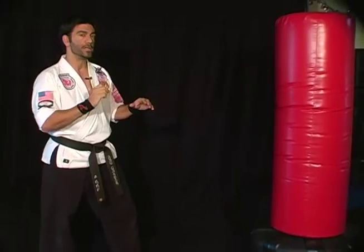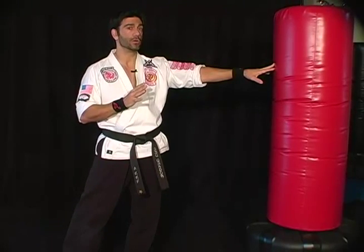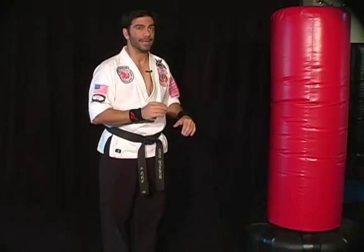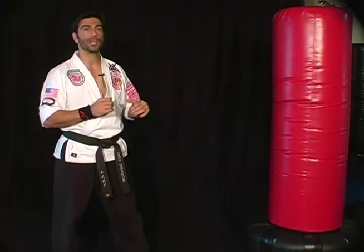So I take the position here, distance-wise. If you have a bag at home, you can touch it with your hand. For right now, we're going to say you're too close to kick. Eventually, we're going to get really good, and we're going to be able to kick even from this distance. You're going to learn how to fire a kick in there. In the beginning stages, it's always good to practice outside the range of the zone. Let your leg reach out and do the work.